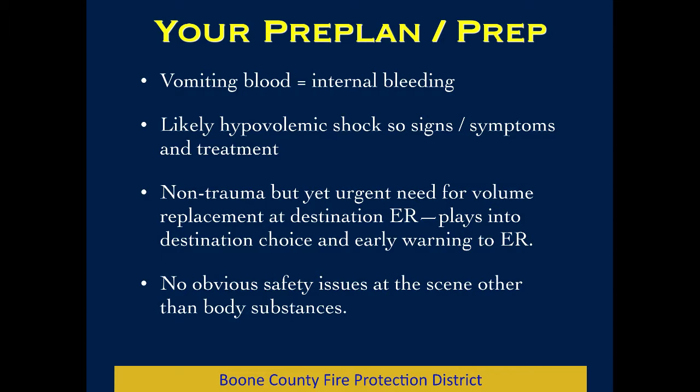And so while this may not go to the trauma center, it may be treated in terms of a trauma, in that there isn't much you can do at the scene for a trauma patient other than move them quickly to a place where they can get some blood replacement and get some sort of control of that internal bleeding. There's no obvious safety issues at this scene, other than the body substances. Obviously, vomiting blood is a deal, but there's no people with guns or knives trying to harm you like there may be in future cases that we do.